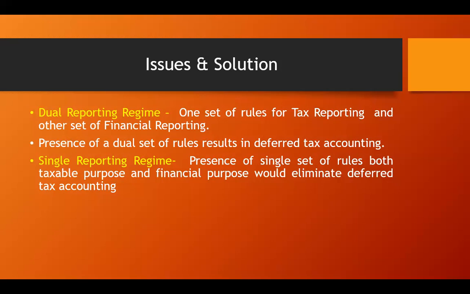Suppose we are all getting salary. Whatever the salary we get, we have to show to the income tax office and we pay the tax. I cannot manipulate my salary income. It is known to everyone. Whereas in case of a company, the profit measurement varies. They show one set of profit and loss account for tax purpose, another set of profit and loss account for shareholders, equity shareholders. This is given under the Act.